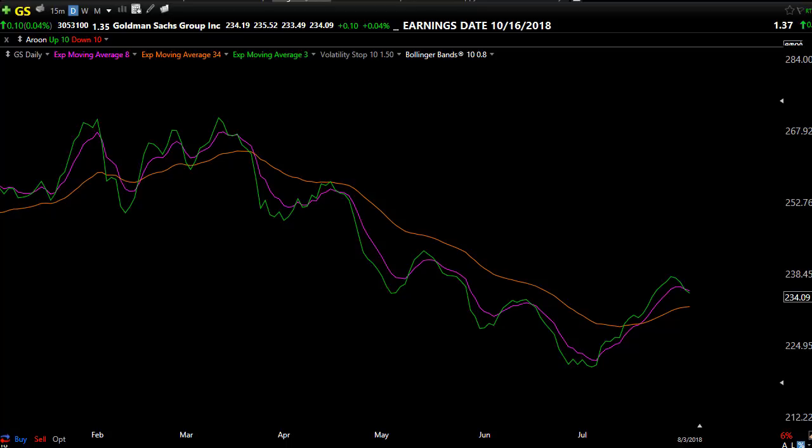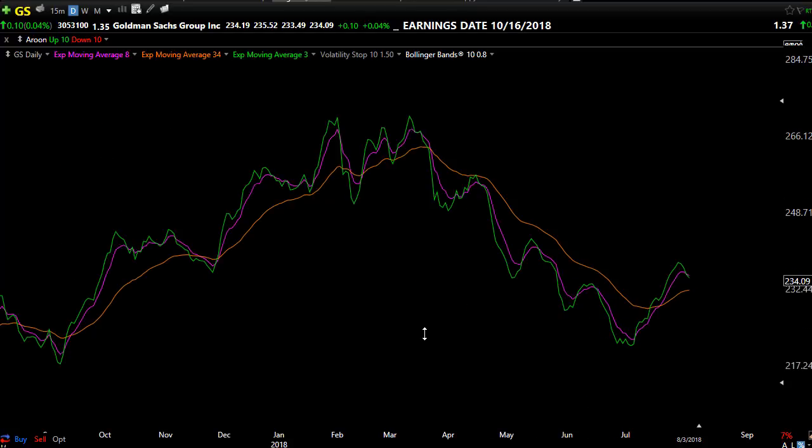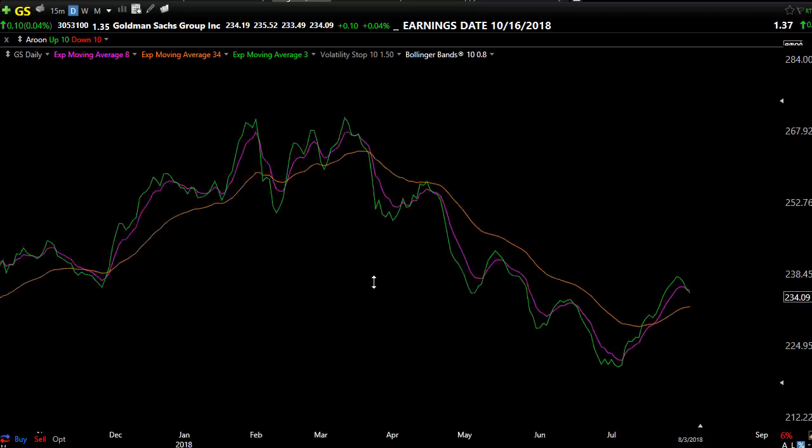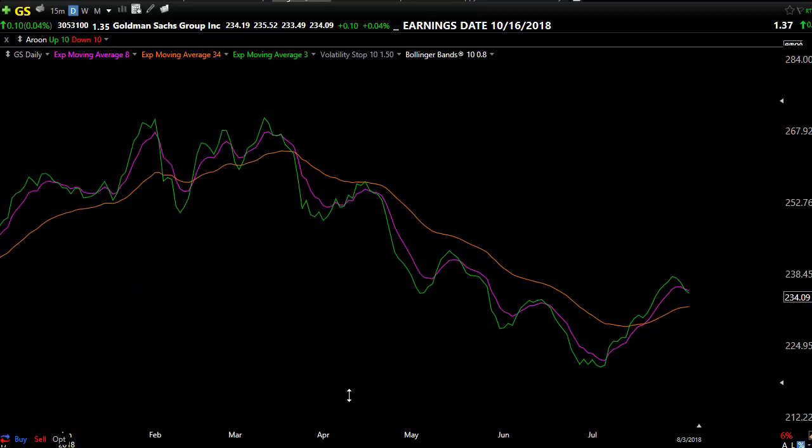All of a sudden, we stopped making lower highs and we started a process of making a higher low. We broke above that 34 EMA. Notice the 34 EMA turning up. So this pullback that's happening right now in Goldman Sachs has an opportunity of setting up a trade if it holds. But this chart can show us very, very clearly and really quickly, are we on the right side of this trade or are we fighting it?